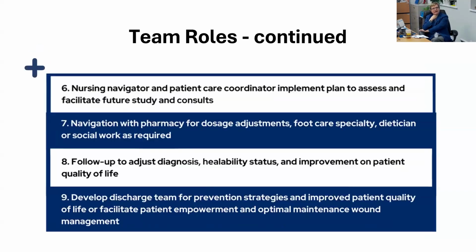Next one. Nursing navigator and patient coordinator implemented a plan. If we were doing specialist consultations, we'd organize them within 2 weeks. Navigation with pharmacy for dosage adjustments, and we often got them in dosettes. Foot care specialty, dietitian, or social work as required. Follow-up to adjust diagnosis, healability status, and, were they healable, maintenance, or non-healable? And improvement on patient quality of life if we couldn't heal them. And we developed a discharge team for prevention strategy and improved patient quality of life.